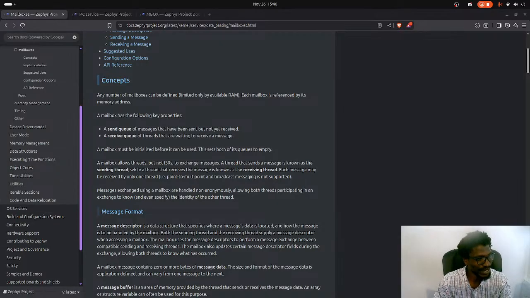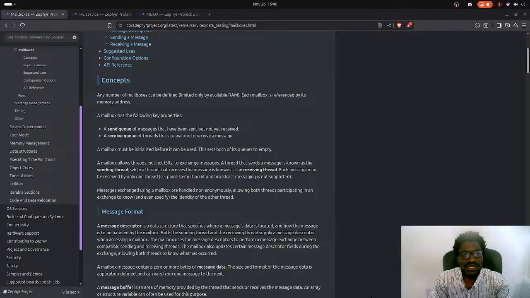Hi Prabhu, you didn't miss that much. We're just getting started. If you have any questions, please feel free to ask. Prabhu says he thinks he missed a lot. So Prabhu, we're covering mailboxes today in Zephyr, and basically what we want to do is explore how to get two CPUs to communicate. I'm going through the definition and we'll see what happens.